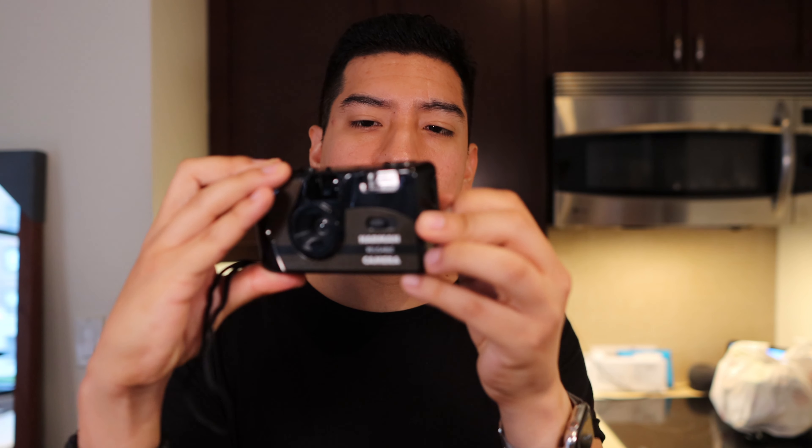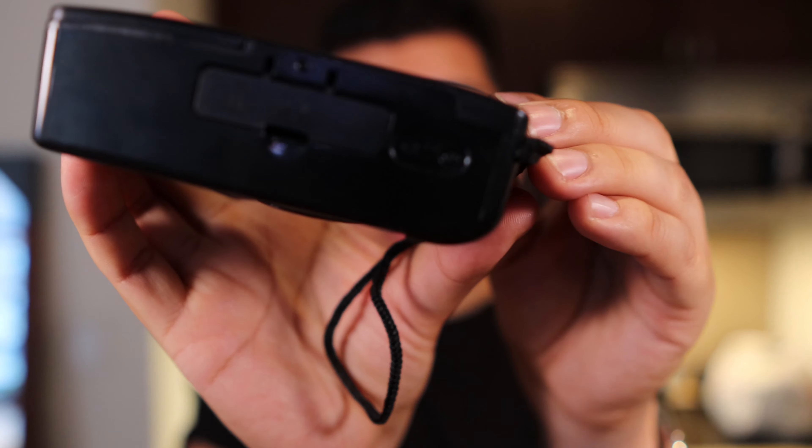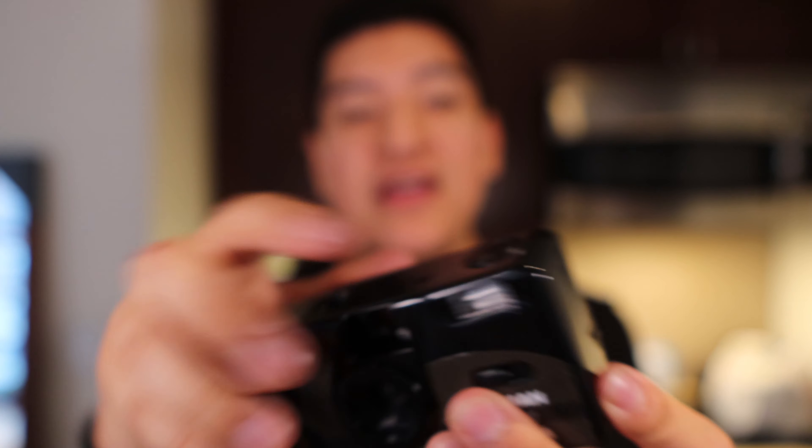It's kind of unique — usually on cameras the triple-A battery is on the outside. Let's open this up. This definitely does feel very plasticky, extremely plasticky, and I don't want to break this while trying to open it. I'm hitting the little film release thing but it's not letting me. There's a little button here — if you press that first, then you turn the film winder back. There's a process to it; it'd be good to review the instruction manual, because for me it's literally digital — just point and shoot. With this one it's a little different.